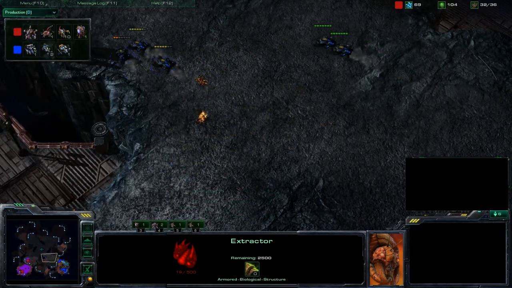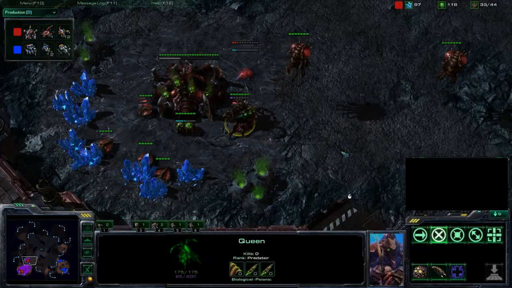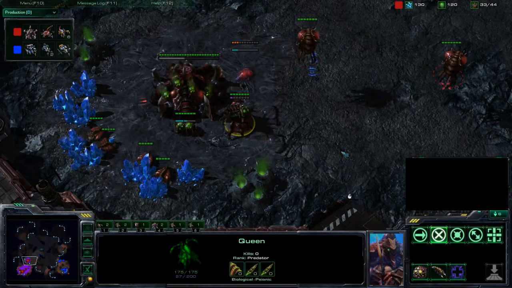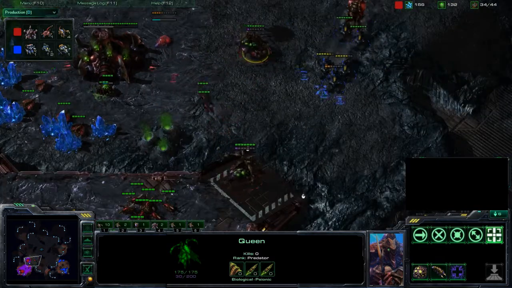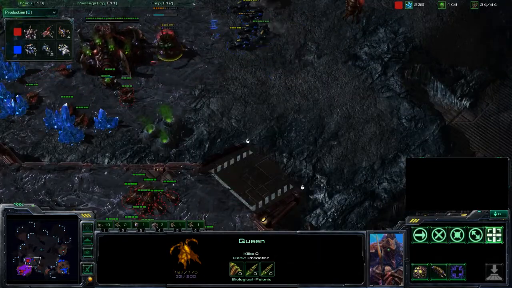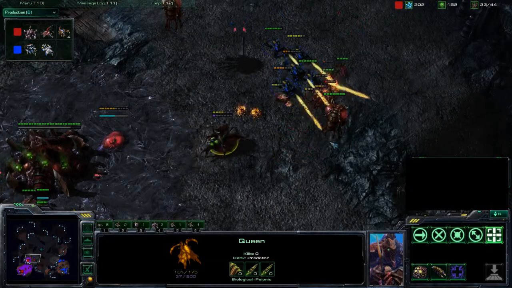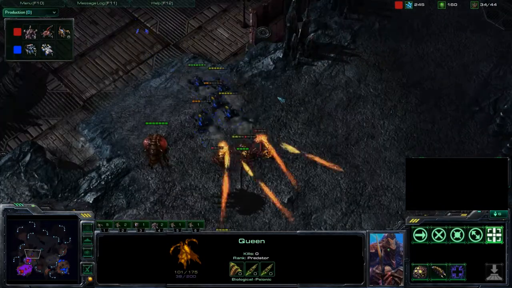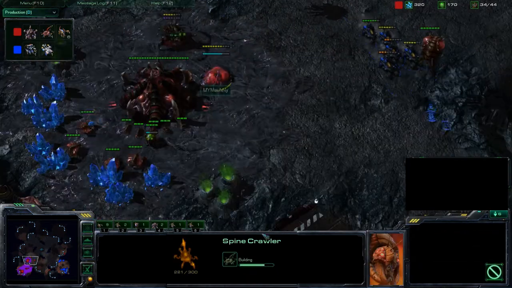5 Hellions. Looks like they're going to start playing aggressive. Idra is laying down a spine crawler for some form of defense against these Hellions. Not soon enough though. Those Hellions are going to be able to do a lot of damage right here. There are a lot of Hellions. He's going to try and get around here with those lings, but it doesn't look like he has enough lings. Those Hellions are going to just destroy that entire army. But he is buying time for that spine crawler to finish.